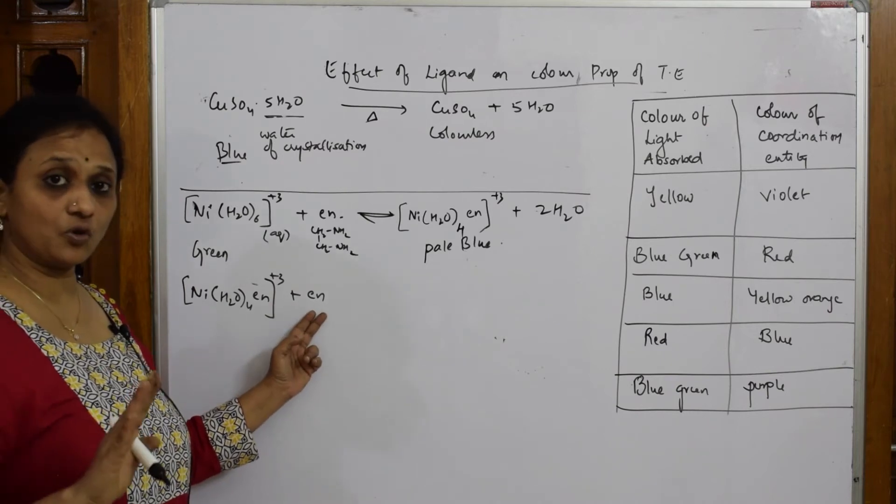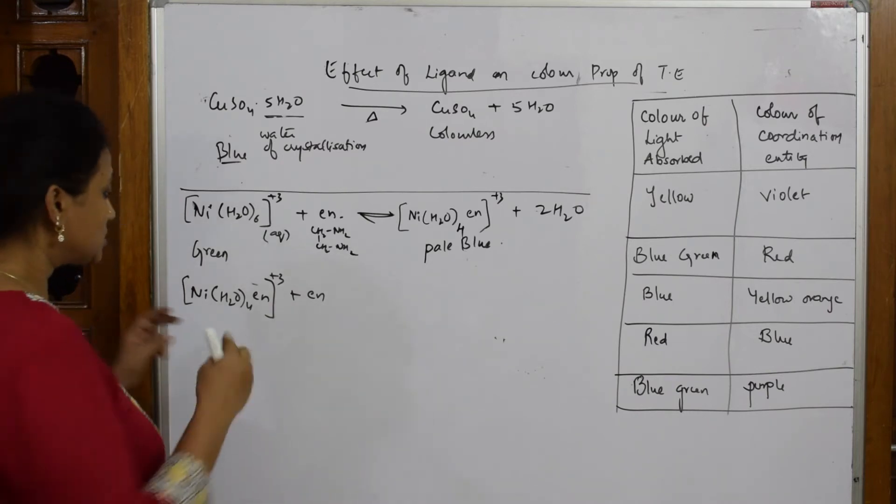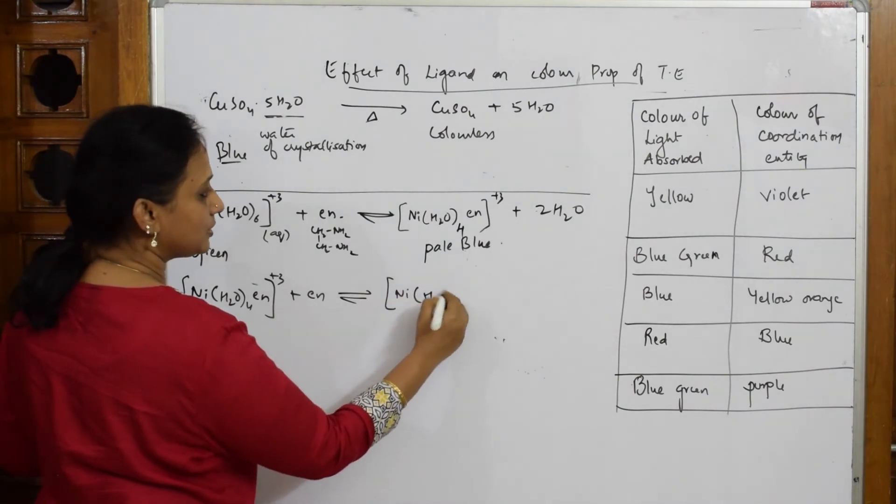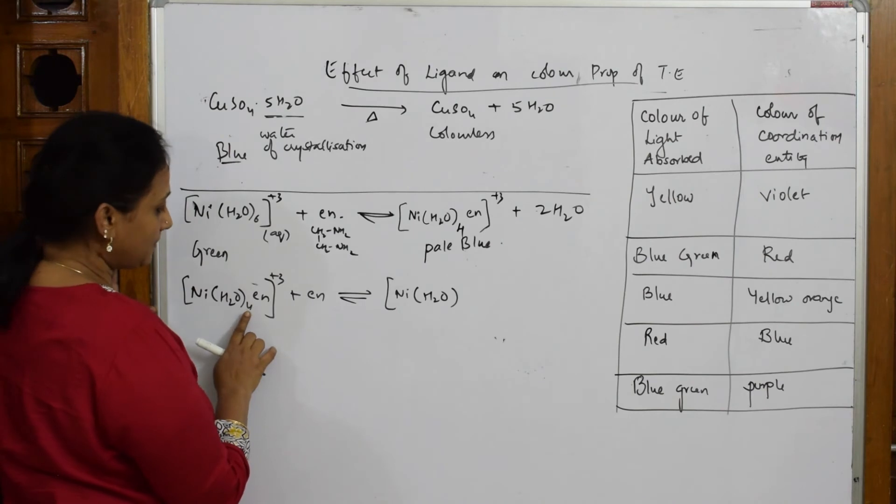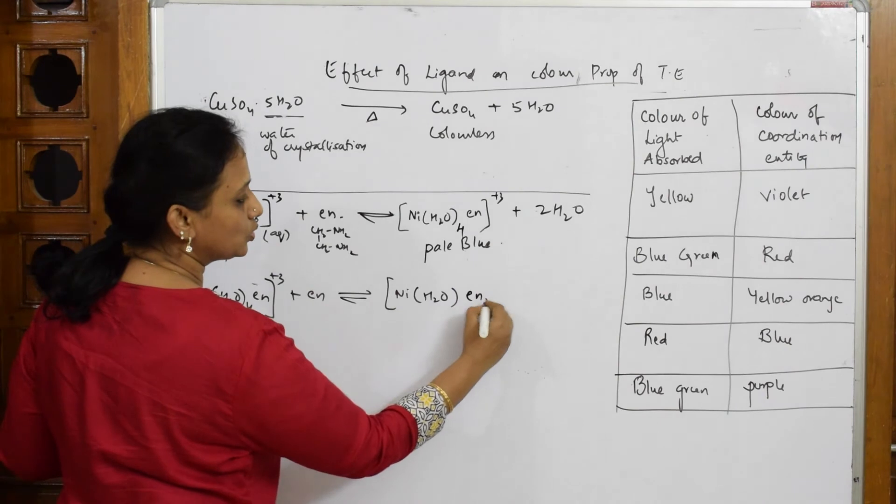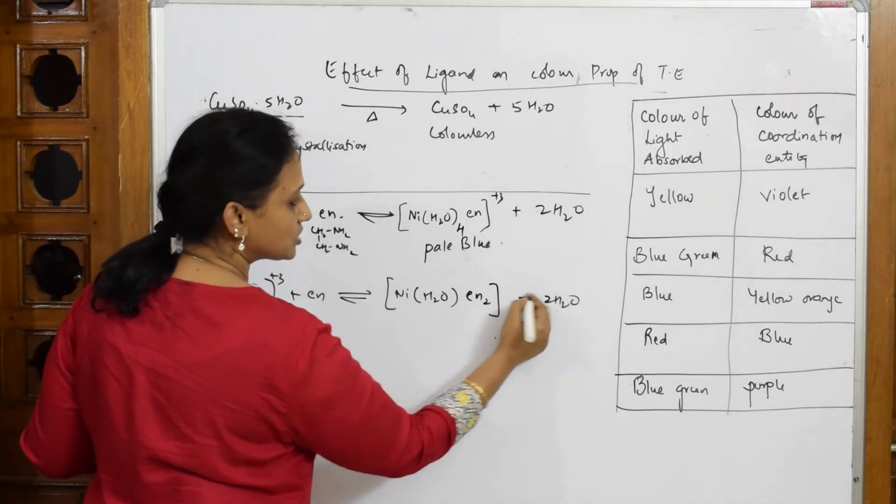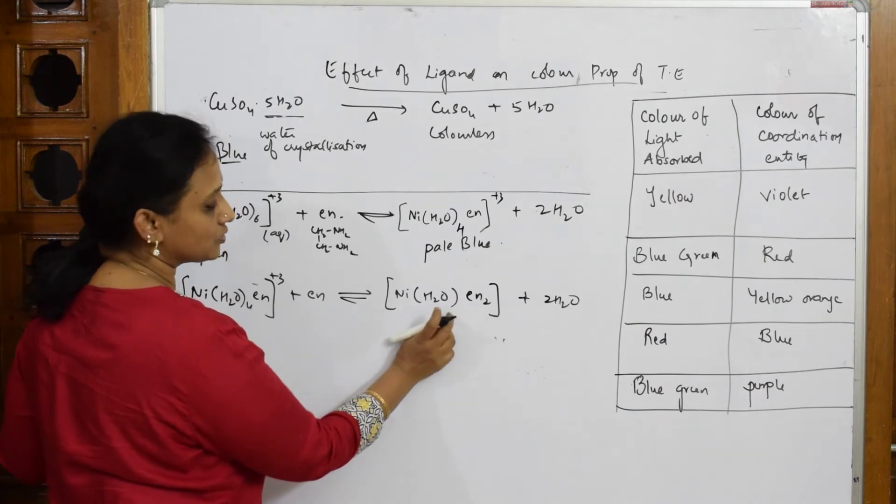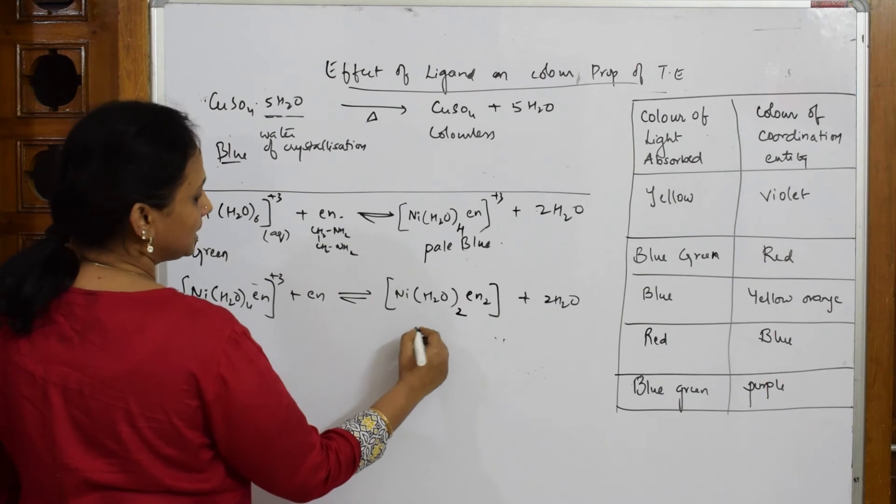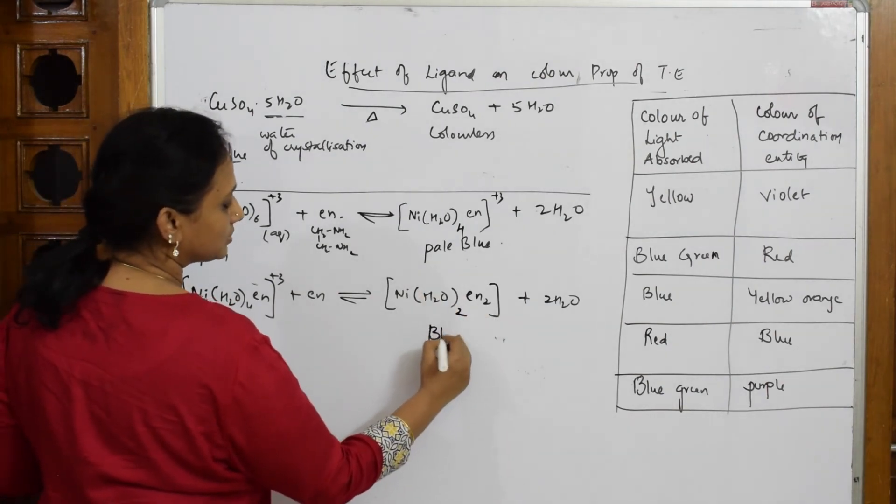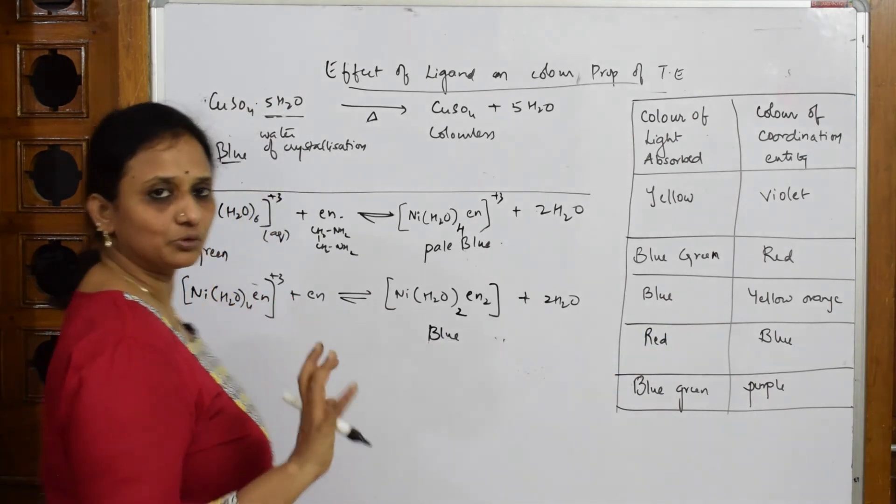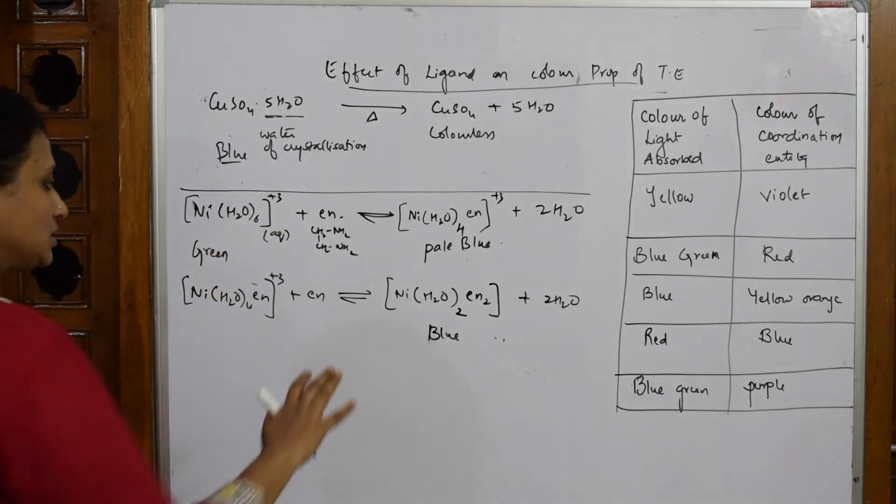To this complex, I am going to again add one more ligand, ethylenediamine. Two sites here, two sites - four donor sites are there. So what will happen? One more water molecule comes out. This becomes water - out of four, observe carefully, total should be six. If I have to add two En's, I make this two H2O. How many sites do we have here? Total four, so it should be only two. This pale blue will become a prominent blue color - blue or violet or prominent blue, not dark blue.